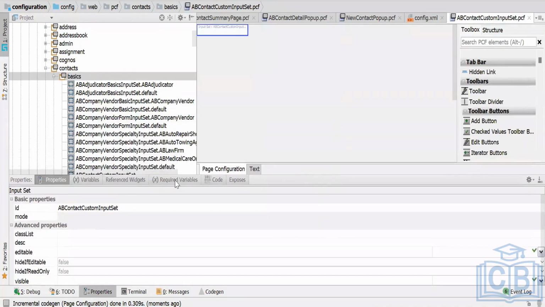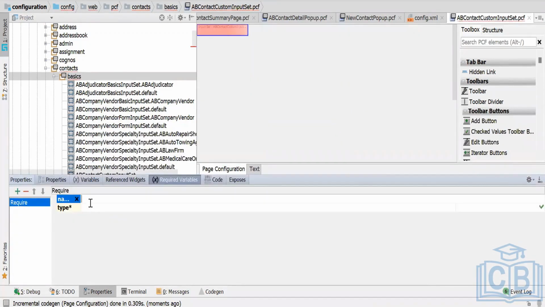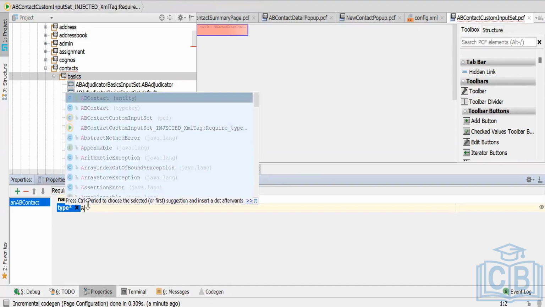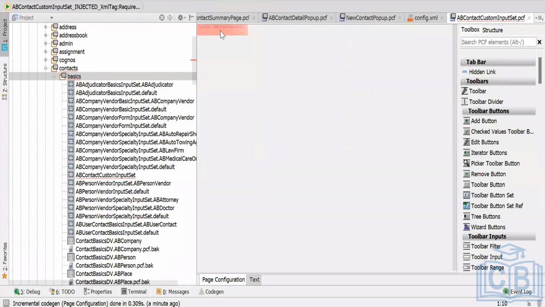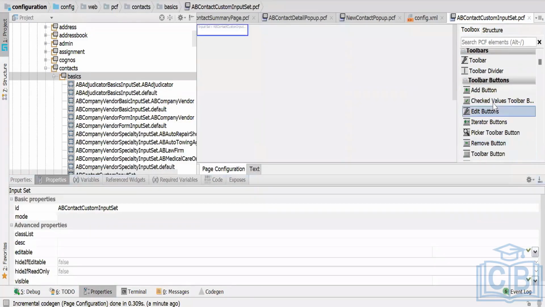Here suppose I need to give some variable. What variable should I give here? I'll give ABContact, and we are just defining the variable here which will be used inside the PCF file. And we will add this input set, which you will be using.